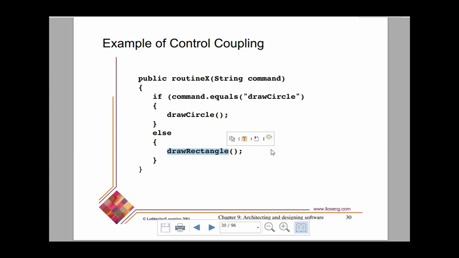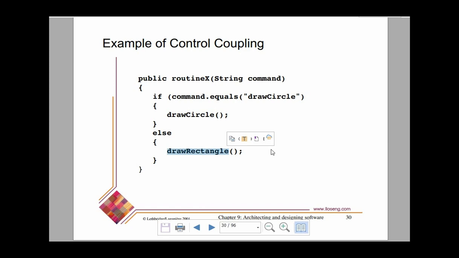The method will provide some argument of string type that is known as command, right? Now if command equals draw circle, the drawCircle method will be called, else drawRectangle will be called. Now this routineX method will have to change whenever any of its callers adds a new command, for example, draw rhombus. It has to be changed.